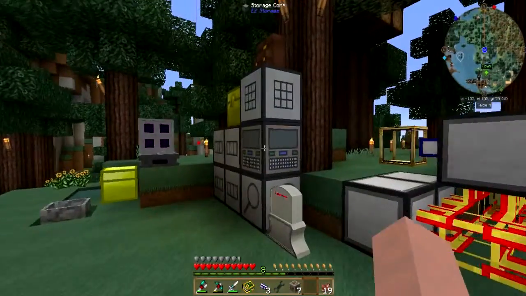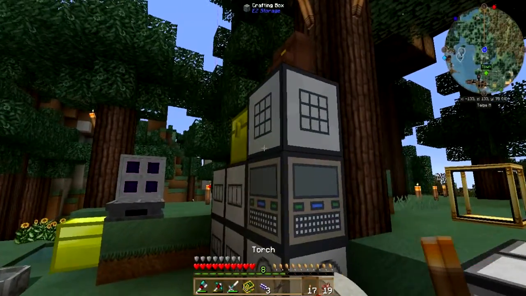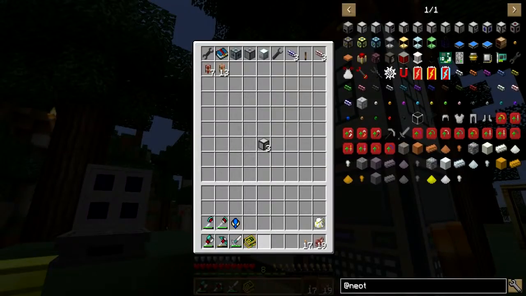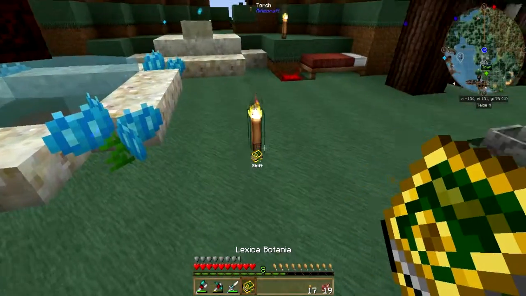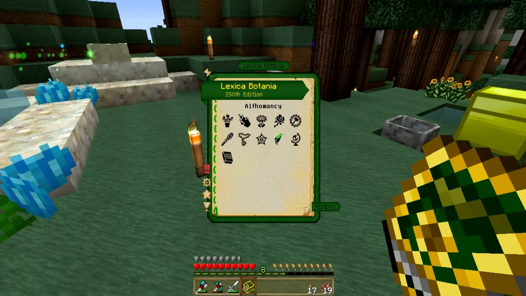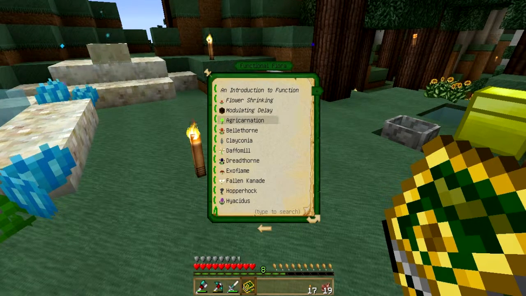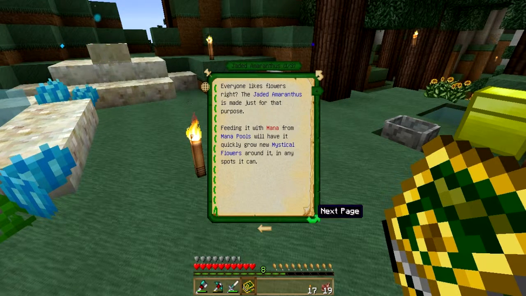Okay. So let's get that going. That's all good. Put this here. Let's put you up here, because we're not going to work on that. We're going to get into something. Here's what I found. We need to make a specific flower. And I can't remember what it's called. Functional flora. We need to make the Jaded Amaranthus.